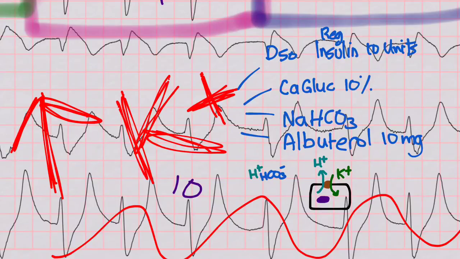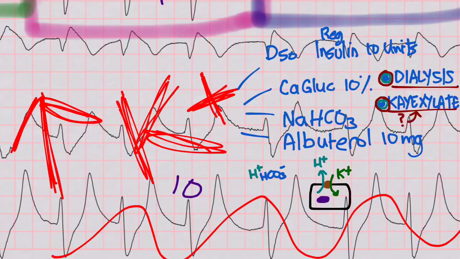But the only ways to get it really out of the body, there's 2 things you could do, and those are dialysis and Kayexalate. Now, recent literature and people are saying Kayexalate may not even get too much potassium out and could also be harmful, but for right now on your tests and the way you're going to practice, you're going to say Kayexalate does get rid of the potassium, you're going to give it to them, and dialysis as well. Both of these take a long time, right? You got to get someone access and then hooked up to a machine, and here they got to poop out the potassium. So our things that we need to do are this, really, these are the stars, the calcium gluconate and perhaps the bicarb, which may or may not be awesome.